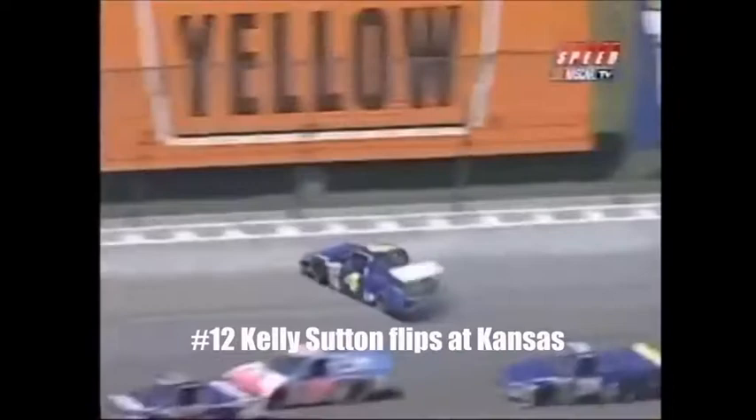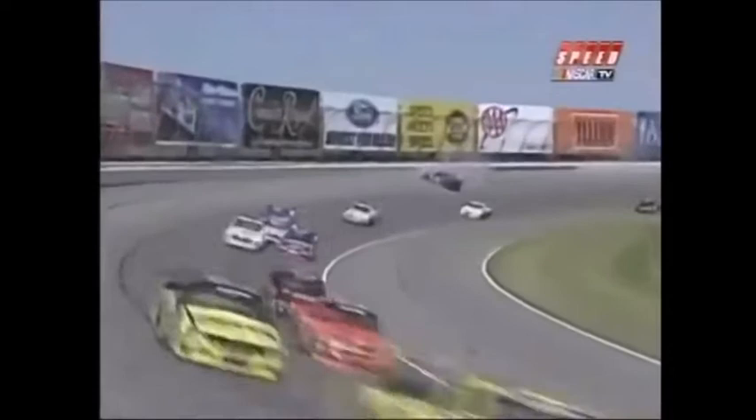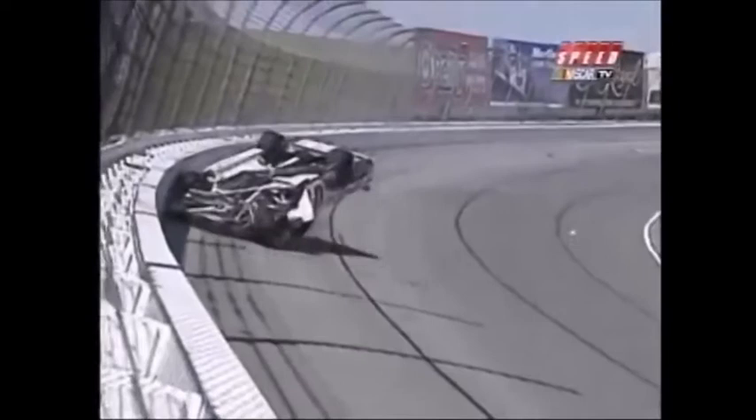Looks like the four truck gets a little sideways. He might have made a slight bit of contact with the 10 there — with the 10 of Terry Cook. We see Kelly coming along here with nowhere to go. He made some hard contact down there. Watch the four truck — Kelly is going to come along and clip her. She was out of control a little bit coming in there — you could see that she was just trying to re-correct when she got into that four.